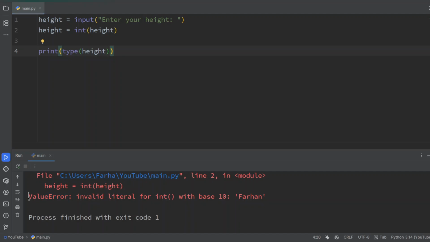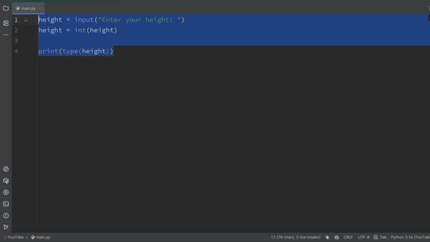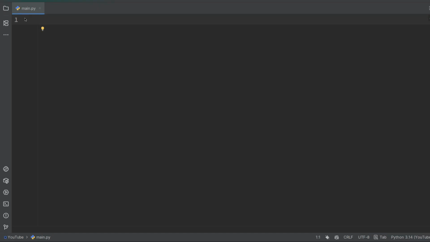Now, in order to avoid this error and do something else, we might need to catch errors using a try-catch block, but we're not gonna do that right now since it's gonna be a topic of the future. So let's say we take someone's age. We're gonna assign a variable to store their age equals input, "Enter your age."